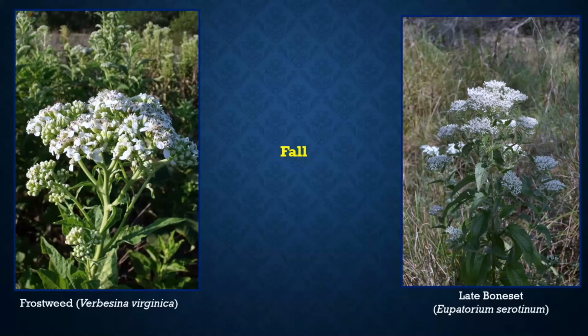frostweed, and a little bit less so a late boneset, but in open areas, you might see boneset in those riparian areas where it's a little bit sunnier. But frostweed can grow in shady areas, sunny areas, and of course, both of these can be very, very significant pollinating plants. And a source for nectar for migrating monarchs in the fall, particularly frostweed, one of the most important ones. And these are plants that a lot of times in the summertime, they don't look very good because it gets hot and dry, but let them get through that period. And in the fall, they'll produce lots of flowers, lots of nectar sources for pollinators of all kinds.